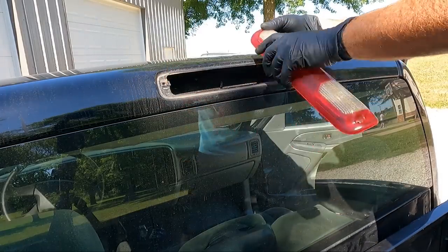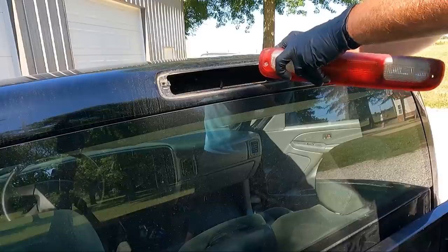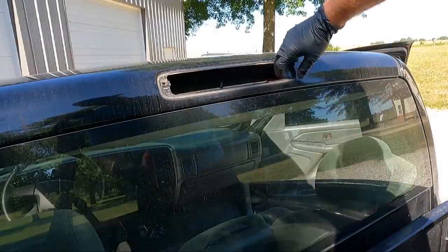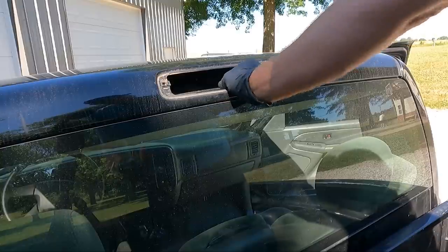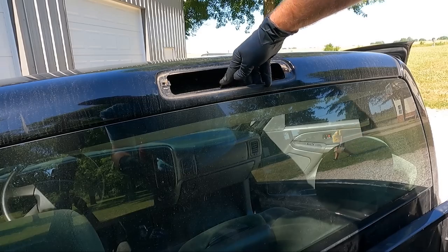There's a plug on the side here. We'll get it unplugged. There we go. And you can see that this is going to push in this hole right here. So aside from that, there is a little piece that you pinch together. A lot of times it's not connected. I pinch that so that goes in.